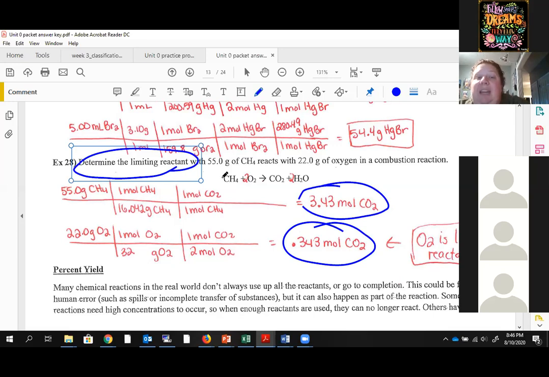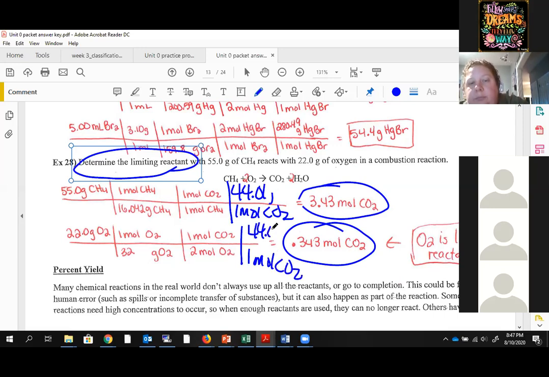I mean, I could have gone 1 mole of CO2 is 44.01 grams on both of them. I still would have gotten the same answer. It just would have turned out in grams instead of moles. But I was just trying to save some time and not have to work it out all the way if I don't have to. Gotcha.